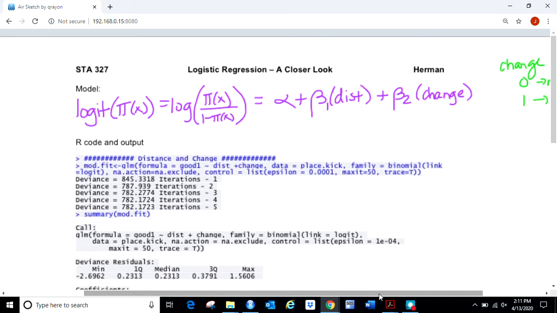So the first thing we're going to do is fit this model in R. I'm going to first talk through the code here in our handout before we go to R. There's very little different inside this fitted model. Again, calling it mod.fit, good1 is still my response variable of whether that kick was made or not, but now instead of just having distance, I have this plus change. That's the only additional part put in this entire function for me. Everything else is staying the same: my data set, the logit link function, all these extra options.